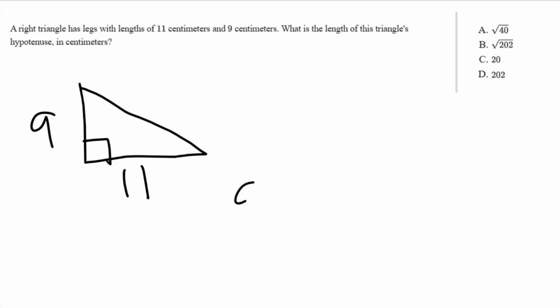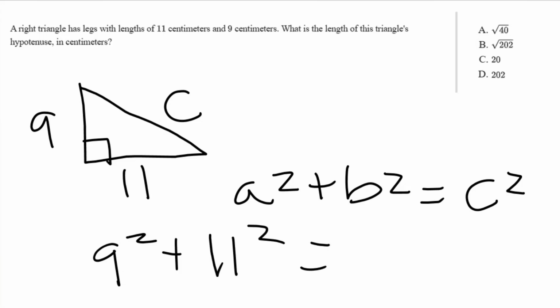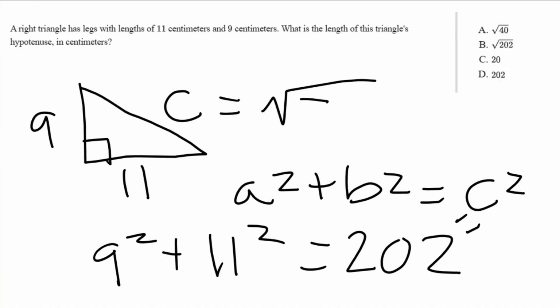This again goes back to our formula over here. It's very, very simple. Just know how to apply it. Hypotenuse is C. So if you have 9 squared plus 11 squared, that's going to equal 202. And that means that since 202 equals c squared, in order to find the actual value of c over here, you're going to have to take the square root of that in order to get c by itself. So that means that c equals the square root of 202, which if you look at the problem up here, you can see is answer B.